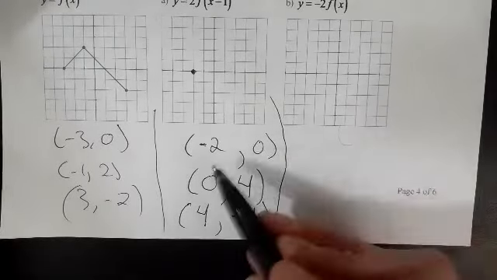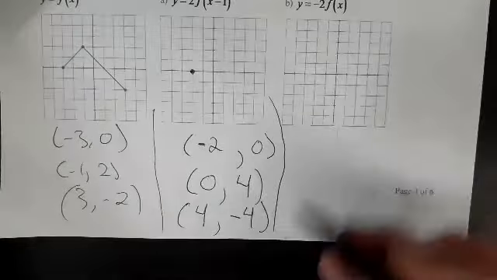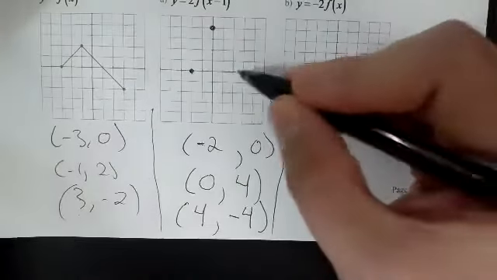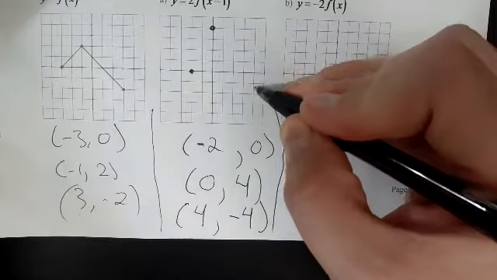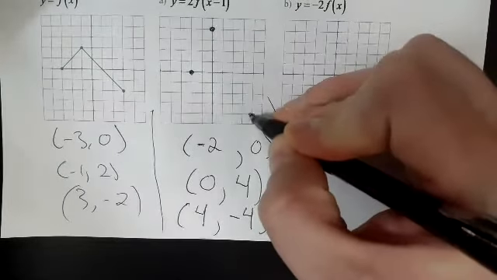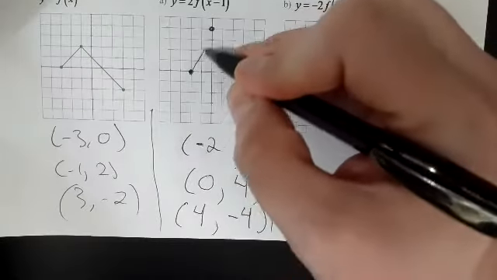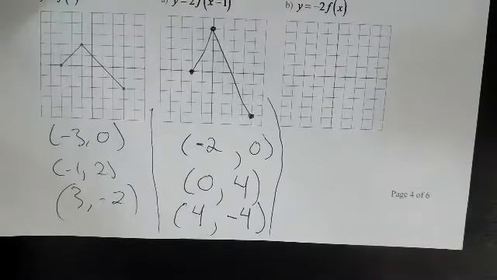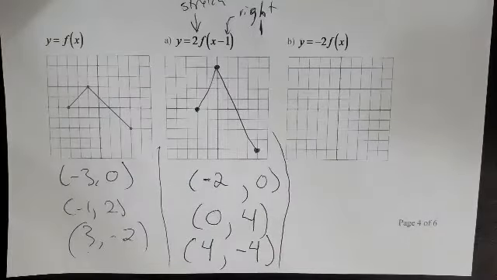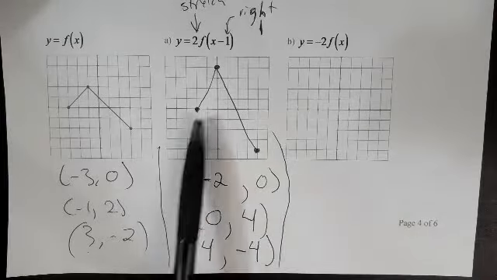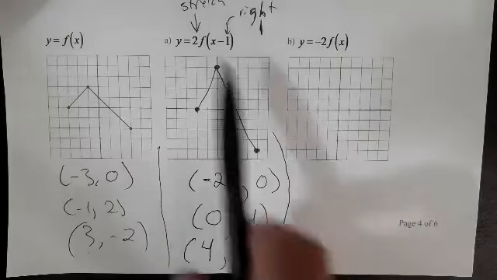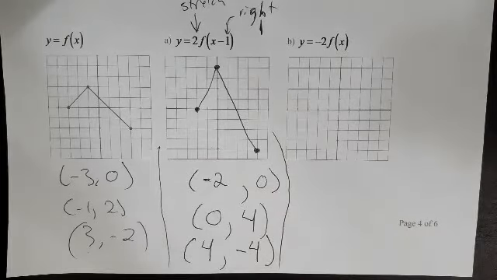So now I'm plotting my points. So I got the -2, 0 on there. I want 0, 1, 2, 3, 4 right here, and 1, 2, 3, 4, -4 right there. Now I'm going to connect this thing. And so last time, I think we just took this thing and stretched it by a factor of 2. So hopefully it looks like that thing you stretched by a factor of 2, but moved right 1. So hopefully you notice both of these transformations in here.